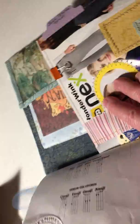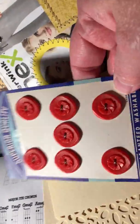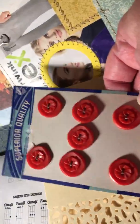And then this is the back side of this one, and again, there is some goodies in there. And more of those cardboard papers that I did lace on the back side, and then another card, those buttons. These are different from the other card. Buttons. But I thought you might want to have that.